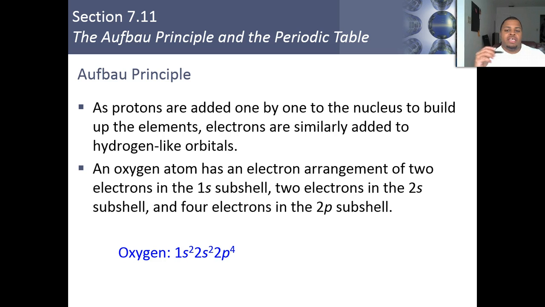Now, an oxygen atom has an electron arrangement of 2 electrons in the 1s subshell, 2 electrons in the 2s subshell, and 4 electrons in the 2p subshell. Where did these come from? How do we know what these shapes are? Remember, we talked a little bit about it in class. We have our different blocks, and basically those correspond to these subshells that we actually have these electrons sitting in. Each one can only hold a certain amount, and we talked about that a little bit as well. In each part of the orbital, we can only hold 2 electrons, and within the entire sublevel, we can hold a certain amount based on the number of those subshells that are there and available.